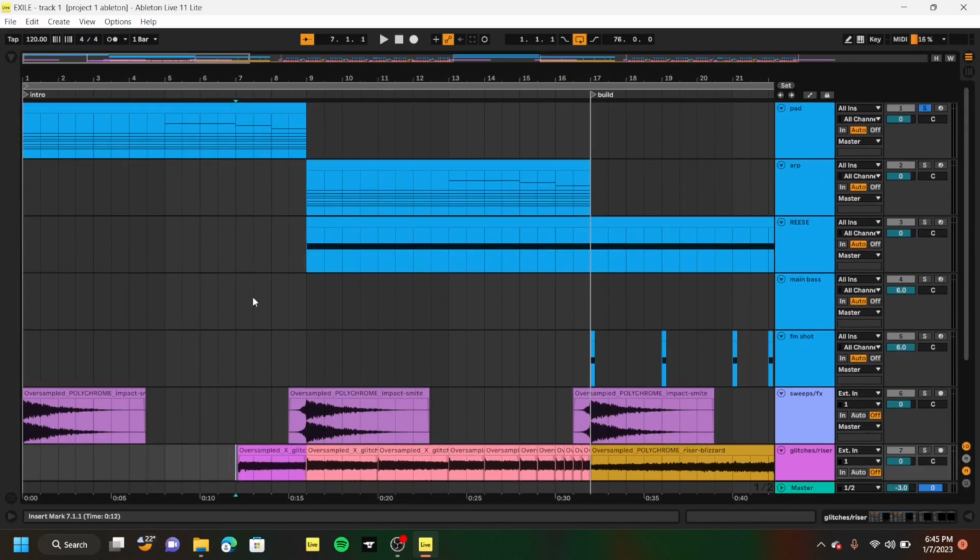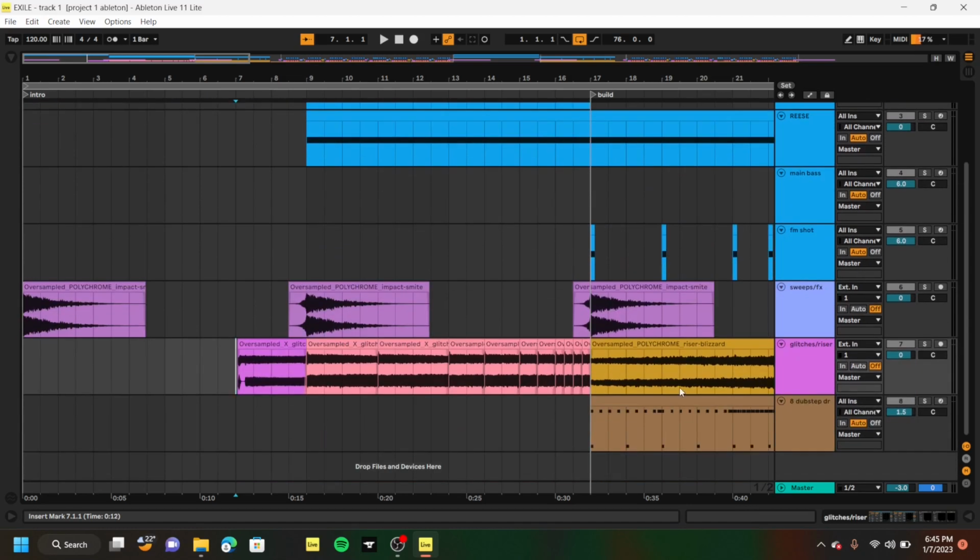As a sort of transition element to this, instead of just the impact, I added a glitch from Oversampled's Project X, which just sounds like this on its own. Which you can see leads into another glitch from Oversampled Project X that sounds like this.